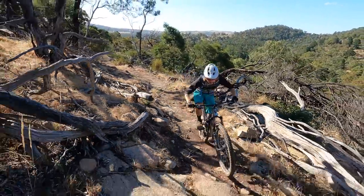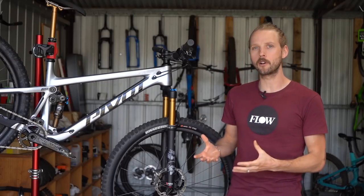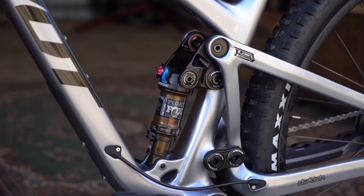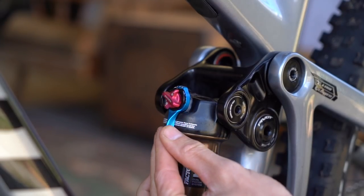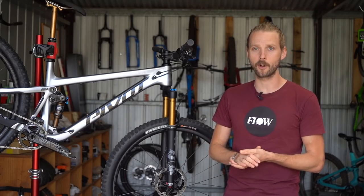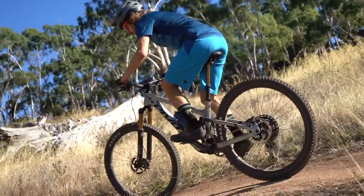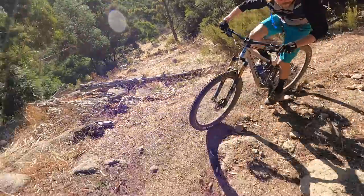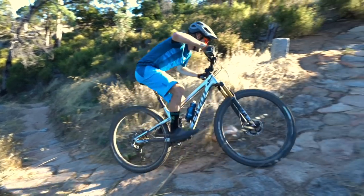Without doubt, one of the most impressive attributes of the Trail 429 is just how efficient it is to pedal. There is a little bit of shock movement initially and when cruising on the road you'll see the rocker link oscillating in rhythm with your weight shifts. The trunnion bearing mount, large volume air can, and progressive leverage rate means the initial sensitivity is absolutely fantastic. You can tune out some of that movement using the blue compression switch on the rear shock — flipping it into the firm position is suitably firm for bitumen and smooth fire roads. Not a lot of energy is wasted when pedaling, and as soon as you step on the pedals, the linkage tightens up under chain torque, propelling the bike forward with the kind of get-up-and-go attitude you'd expect from a race bike like the Mach 4SL.